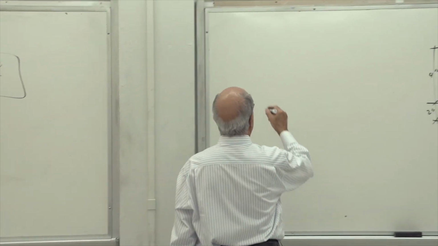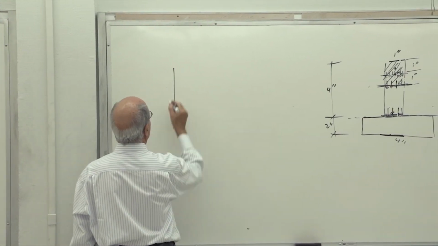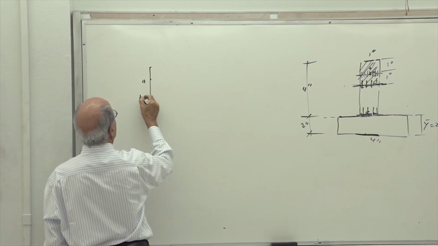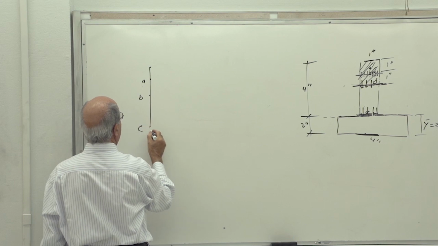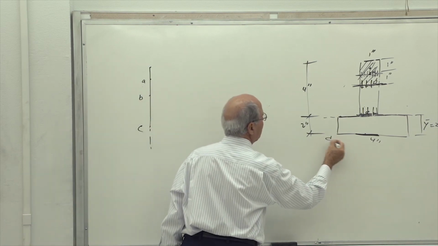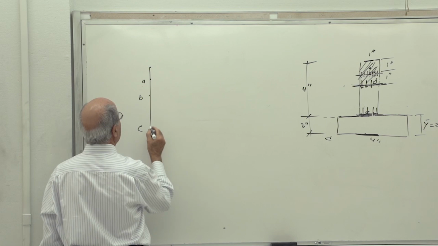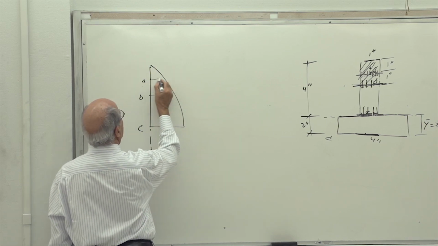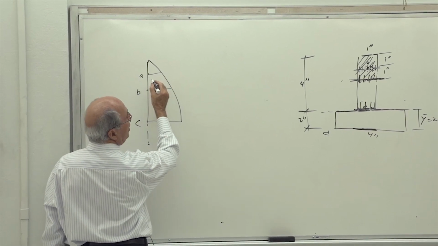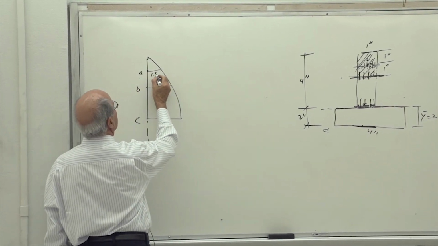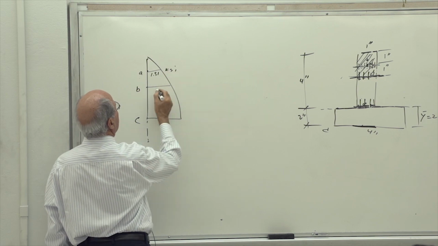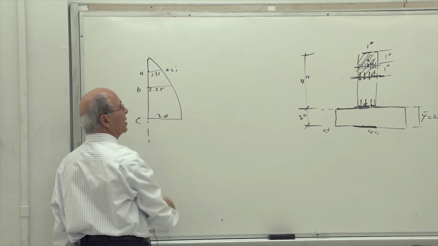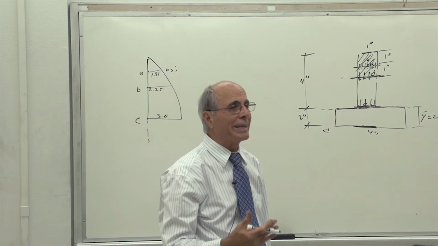So therefore, don't assume the shear is coming out. It's not like moment. So if this is the top, and this is point A, this is point B, and this is point C, and this was D here. For example, you want the point D. What we got so far is the following. We got here 1.31 in KSI, here we got 2.25 KSI, and here we got 3 KSI. Yes or no? In magnitude.